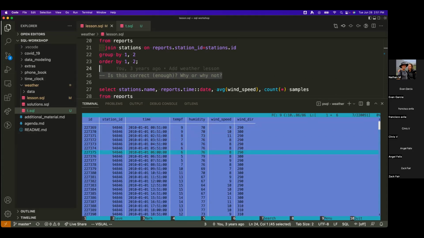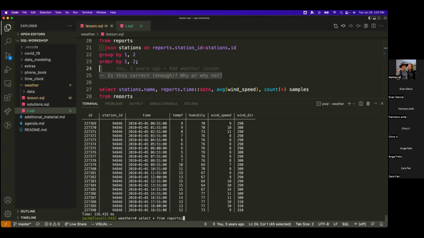So 5:51 and 6. And it looks like we do the same thing at noon. So it looks like we take a sample every 6 hours and every hour on the 51st minute. Sure, why not? Well, at least that's what we did on January 1st.